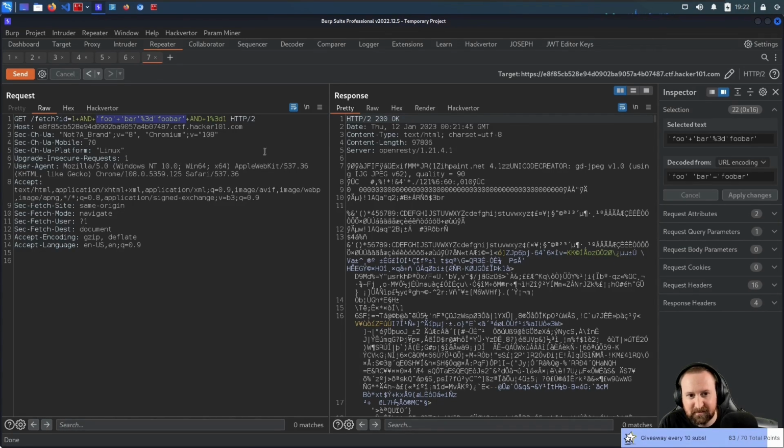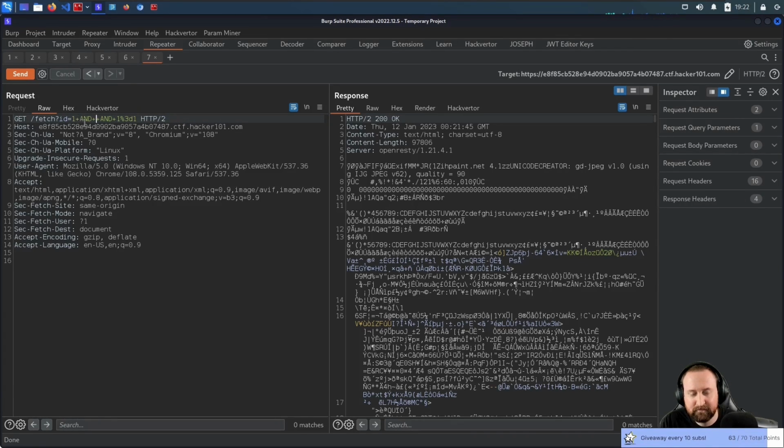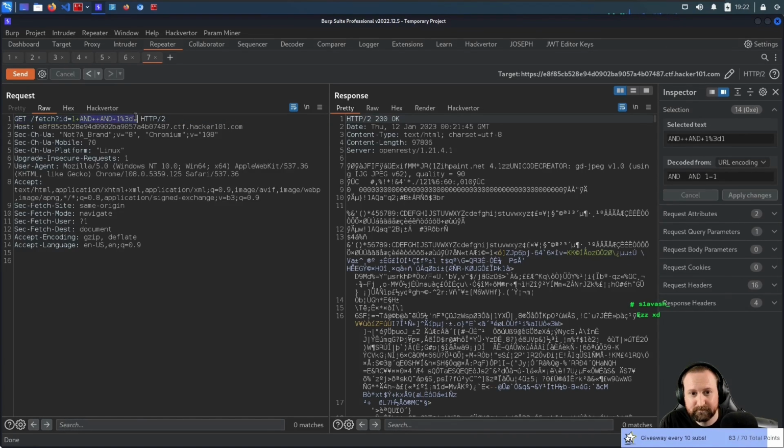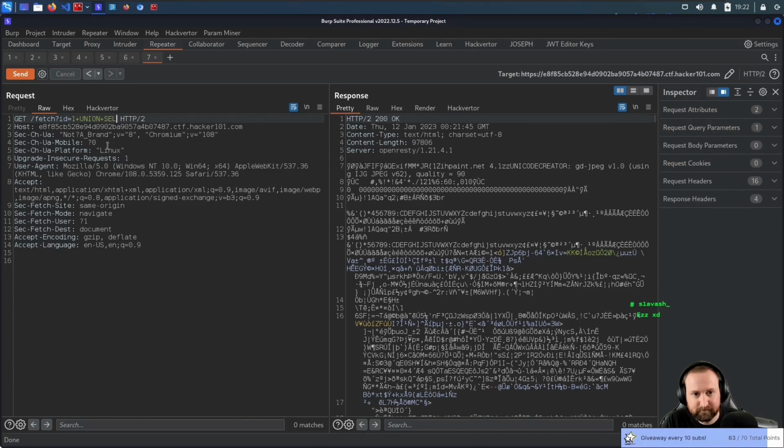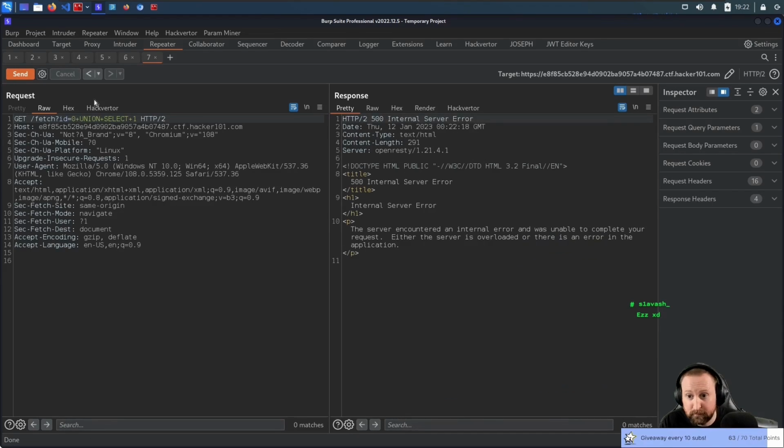I wonder if we can do something like union. Actually, if we did 0, union select 1.